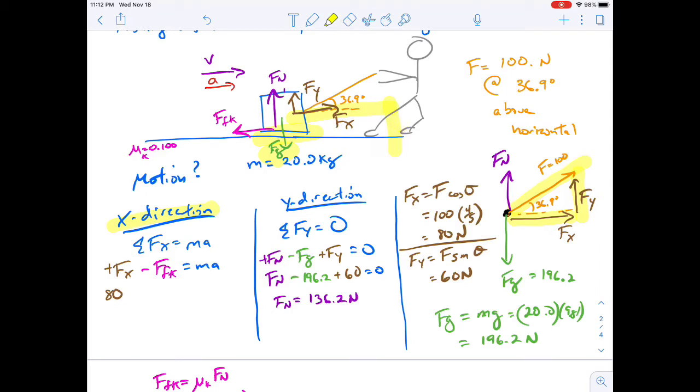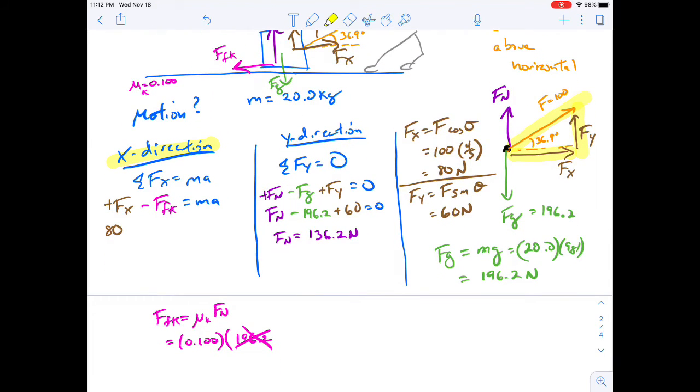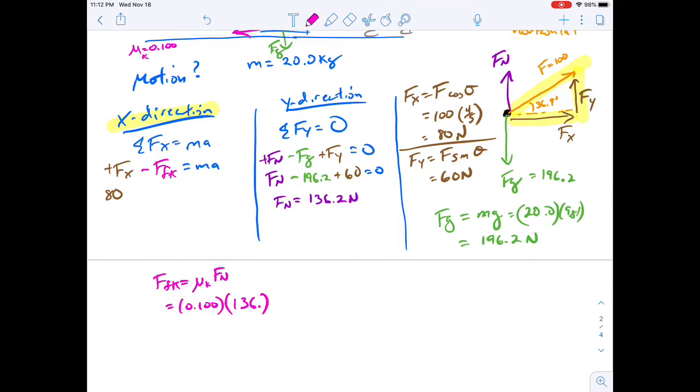And so if you're pushing at an angle, you're trying to move the object horizontally. If you pull it over and upward, it reduces the normal force. If you push it over and downward, it increases the normal force. And that could affect friction. All daisy chains together. So in this very specific case, the normal force here was reduced because the pulling force also helped support the object, helped lift it up a little bit, if you will.